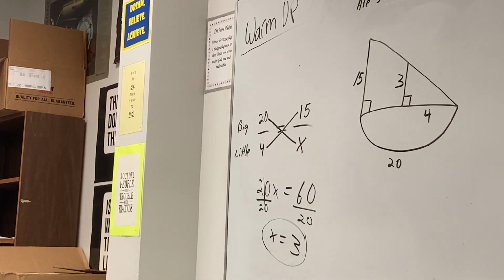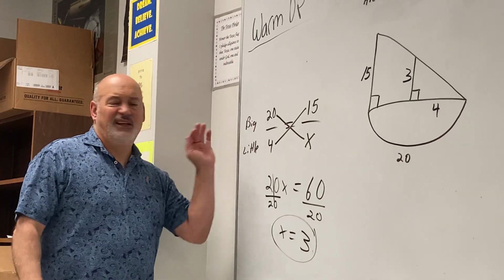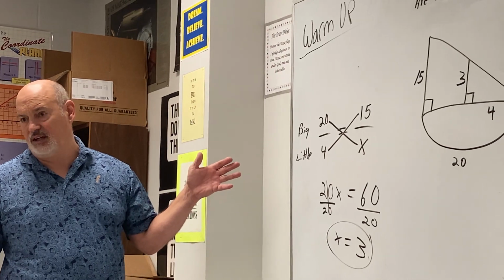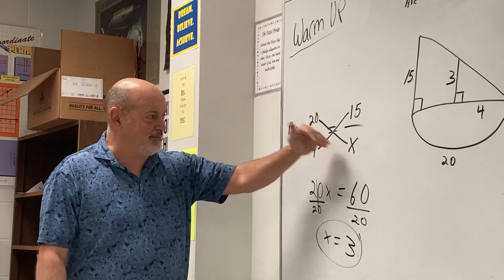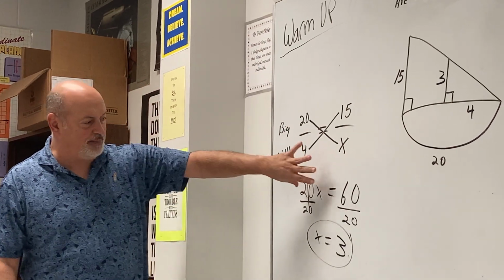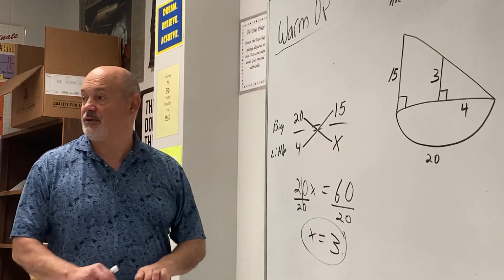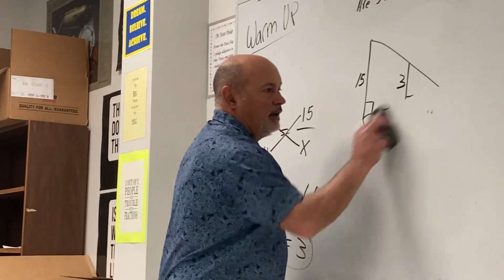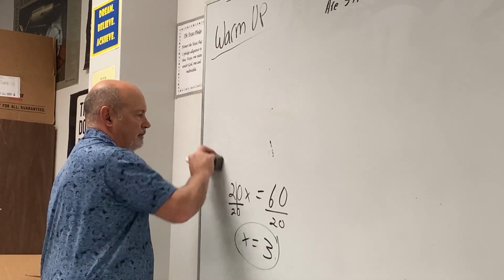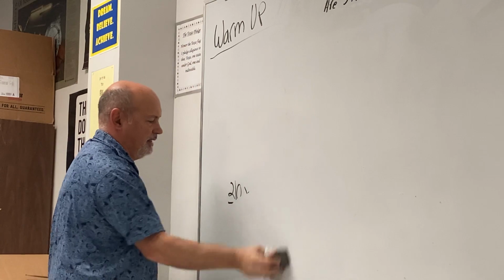Questions? So you can use the proportion. Y'all can do the bat and ball stuff if you understand it. I don't understand it. I've never seen it. I just cross multiply. That times that equals that times that. Now you got a one-step equation. Divide by 20 and we're done. Questions? All right, what if we have one like this? And almost all of your proportions are going to be big and little.